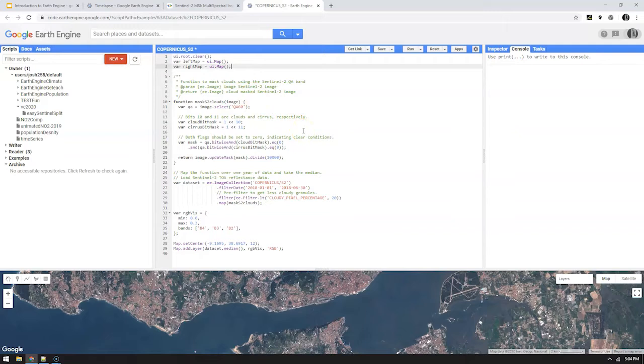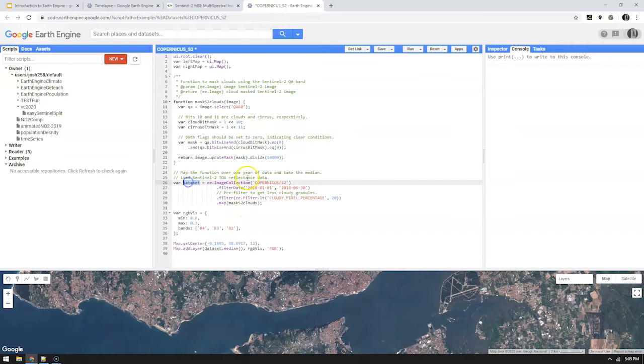I'm going to put them next to each other, actually on top of each other, and then create a slider. I'm going to leave all of this the same. I don't need to touch anything in the function for the cloud mask, because I'm going to need that. But instead of one dataset, I'm going to need two datasets. This only covers one range of dates, and I need two ranges of dates.